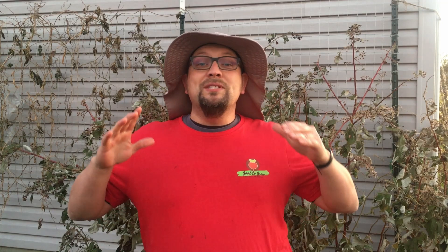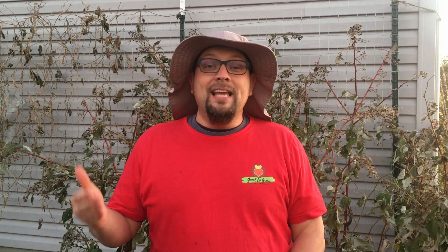Because we are celebrating our potato and sweet potatoes, this is a sweet potato harvest. At the beginning of the season, we took a couple of sweet potatoes and gave one each to a few of our community members who had never grown sweet potatoes before. We asked them for one thing: to give us a little bit of footage or even some photographs at the end when they harvested. We walked them through the process of putting the sweet potatoes in water and propagating slips, and then talked to them about how to harvest those slips and plant them. The sweet potatoes they grew come from a single sweet potato each and the slips that they propagated.